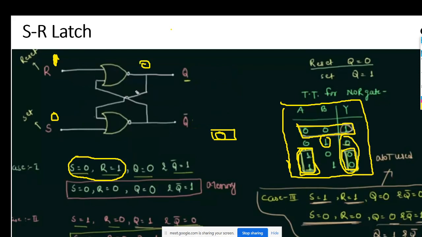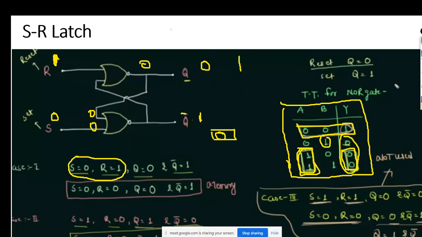When this is 0, then this 0 is going to feed into this OR gate. Now already this is 0. Now all of a sudden both are 0, and when both are 0, we know that the output is going to be 1. So therefore now here we are going to get 1. Now remember, this is 0, this is 1, and this is Q bar. Now you can see that our Q is now 0, Q bar is 1. So Q is the one that we are interested in. Q is 0 means now our memory cell is reset to 0.